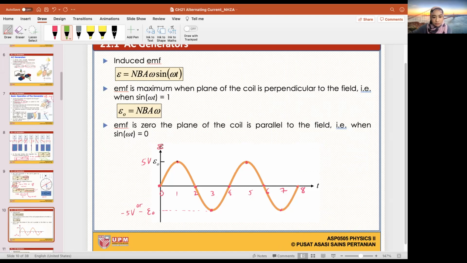It goes up, reaches maximum, goes down, reaches 0, then goes up again, but now it goes up with the current reversed. So it becomes negative 5. Then it goes down again to 0, up again, down again, up again, but negative. So this is what happens. The current's direction flips. When it flips, it becomes the negative part of the induced EMF.